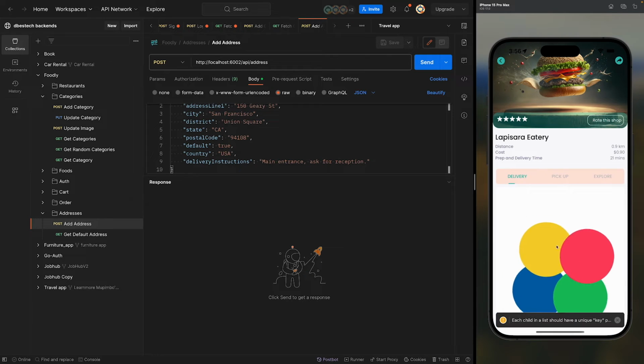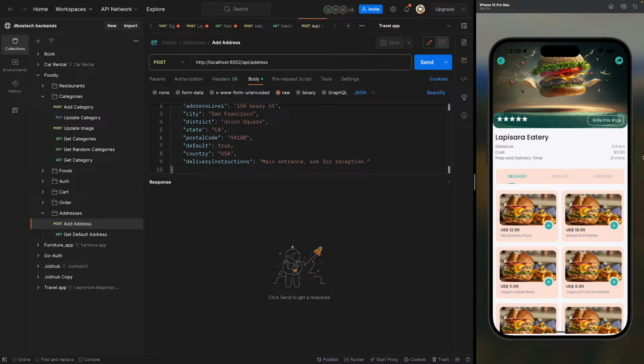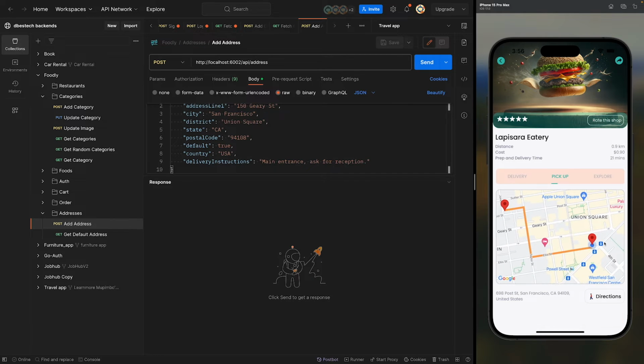Here we're using the default address to calculate the distance between the person and the restaurant, the cost the delivery is going to take, and the time the food is going to take to be prepared. A restaurant should also have a default location. That means if a vendor is creating a restaurant, they should create it at the particular location of their restaurant, so that we can get the coordinates and give users directions to that restaurant if they want to go and pick up their food themselves.